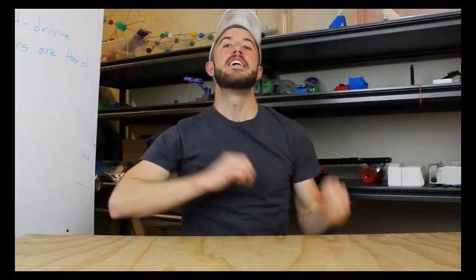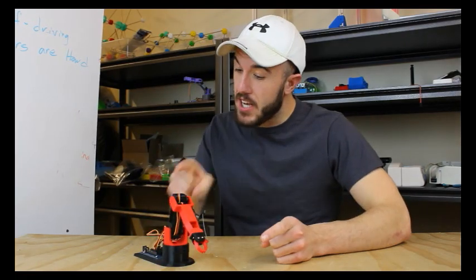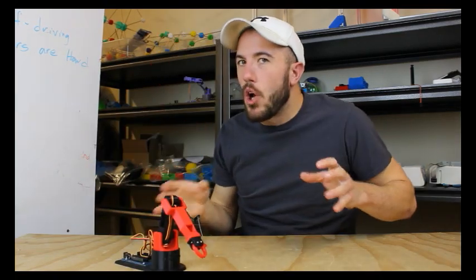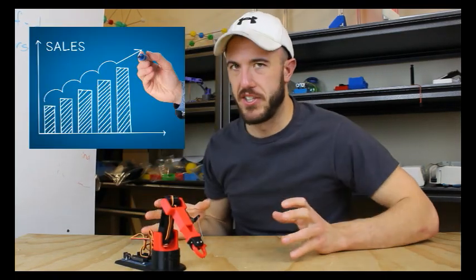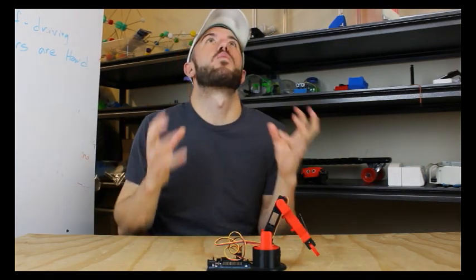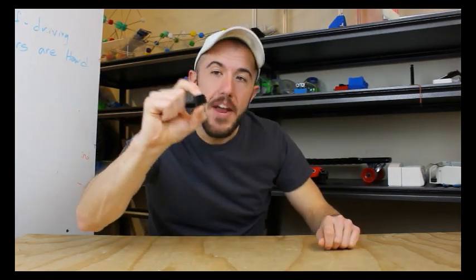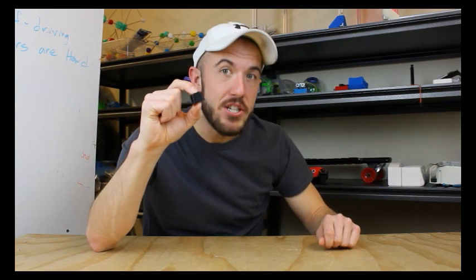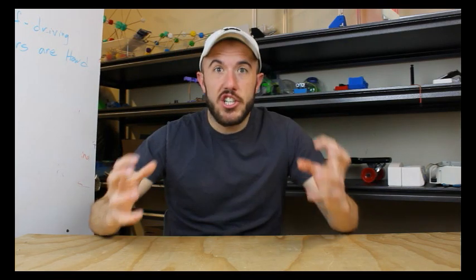Number 3, it's cheaper. The little arm has 7 individual plastic parts. The cost of the molds for all of these were going to cost about $30,000. When we started, we didn't know how many of these we were going to sell, so molding was not a good option. Instead, we partnered with a printing service. That was awesome. We would have had to make 100,000 of these 3D printed plastic parts before molding would be cheaper than printing.